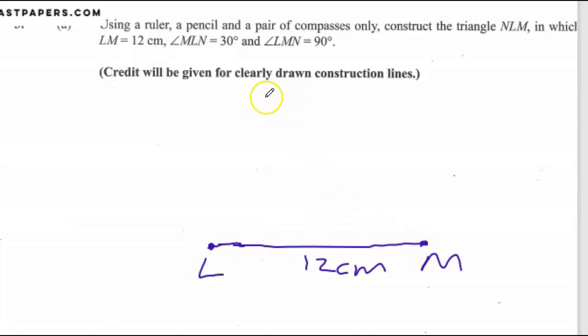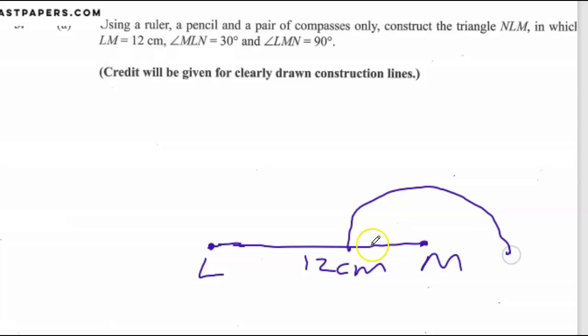Angle M is 90, and angle L, so the angle is the middle letter here, so angle L should be 30, so you construct a 30 degrees here. And angle M should be 90 degrees. Let me just construct a 90 degrees first. So you put your compass needle on the M. So compass needle on the M. And you swing an arc. Swing a semicircle. Alright. Several ways to do this.